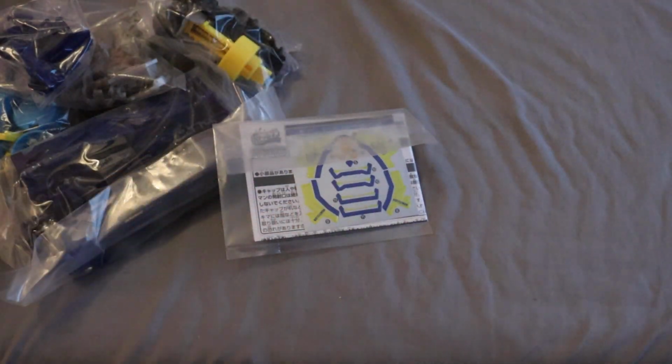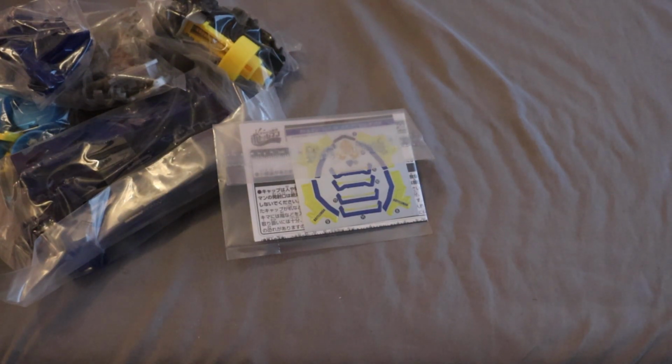So with that all done, I'm going to go ahead and put these all together, sticker them up, test them, and compare to the original, just to make sure there's no differences, because if there are no differences in this collection from the original versions, I am going to have a lot of things to say, and they are not good.